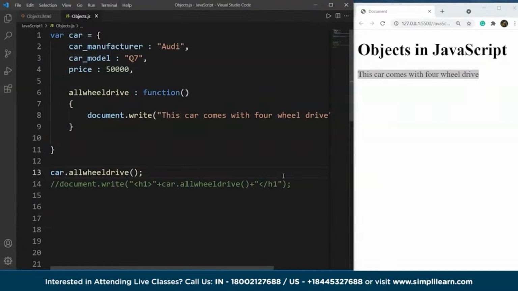Now you guys might be wondering, what if we want to add more cars into this? We can copy paste it again to do so and change the value of properties again. It is the same thing we can do with the variables. So this is where the following way of creating objects comes into the picture, in which we use something different known as object constructor. That's a bit different from other object-oriented programming languages, so don't worry if you don't know about it.